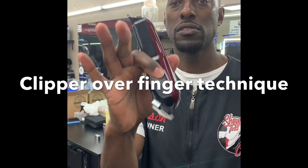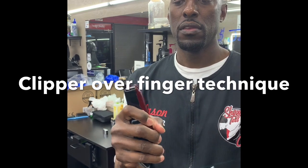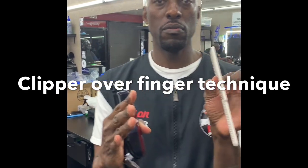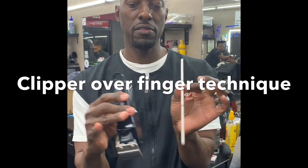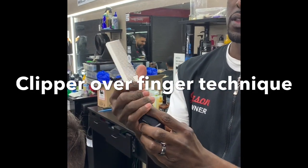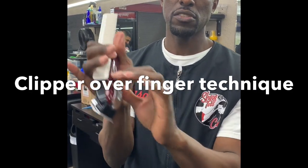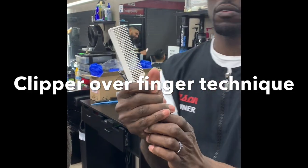Take your clipper, turn it upside down in the palm of your hand. All right? You take your comb and put it on the side of the clipper, leaving the handle of the comb at the second back half of the clipper. Cut your clipper on, and hold it like this.